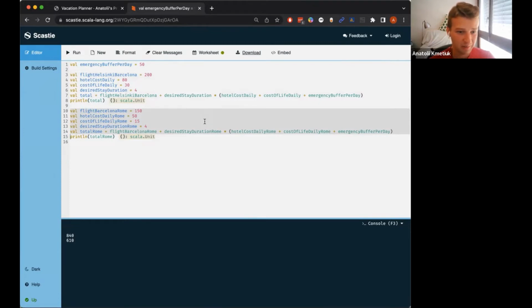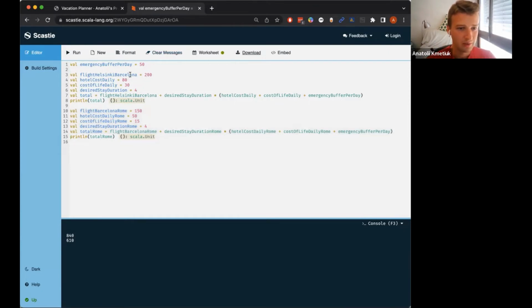It's a good thing to do is to see what code is similar to what other code. And if you can see that two pieces of code are similar, then chances are you can write them only once and make sure that the data that goes in them can be changed on demand.